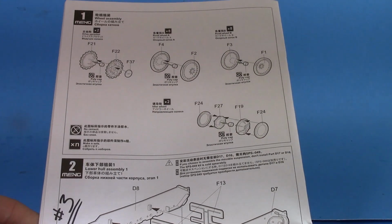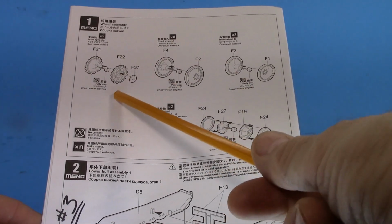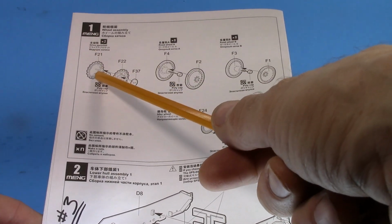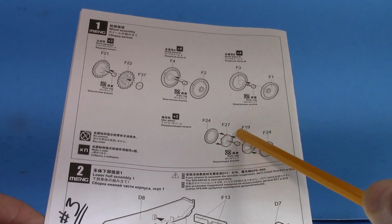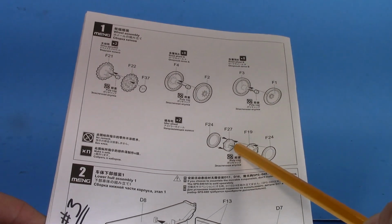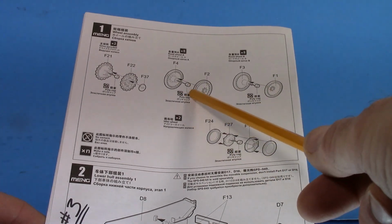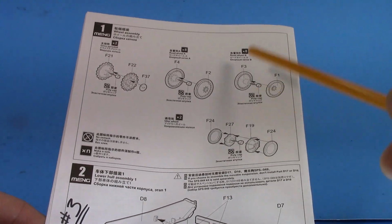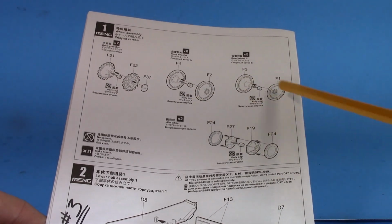Okay, Meng will have you start building the suspension and then the multi-piece lower hull. Go ahead, build the drive sprocket, the drive wheels. They line up really nice. There's no issues with that like Hobby Boss. The rear idler sprocket goes in really nice. There's absolutely no issues with that. Put all that together. These little poly caps are very snug. They're really tight to the torsion bars. Go ahead, put in road wheel A, put that together, but do not put together road wheel B, guys. Trust me on this one. You will be cursed in life if you glue these up. Go ahead, put that poly cap in, get them primed up, ready to assemble.